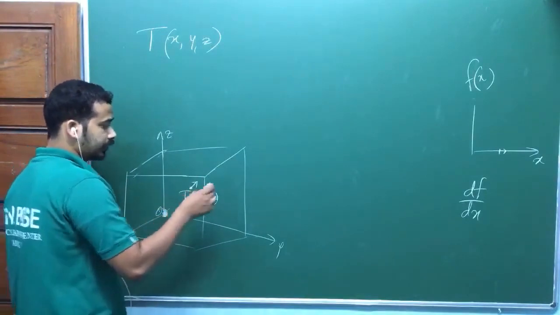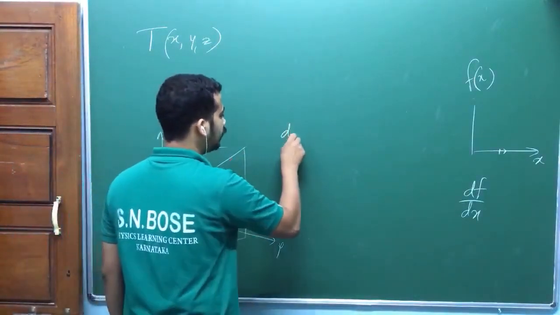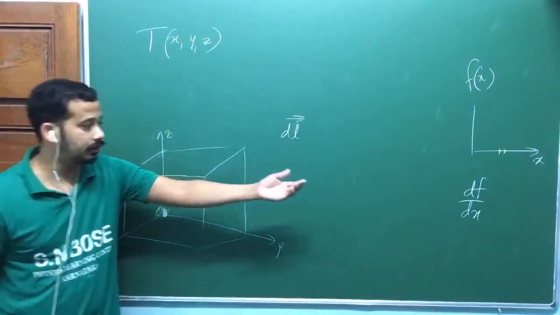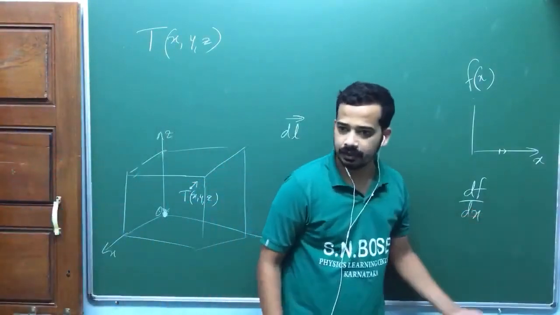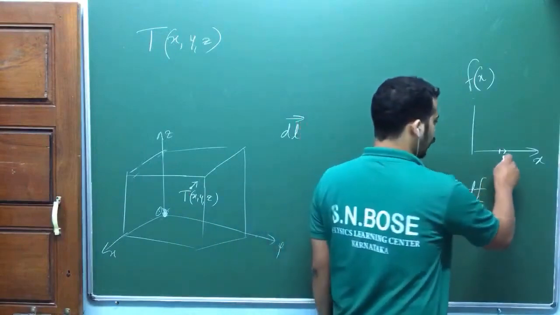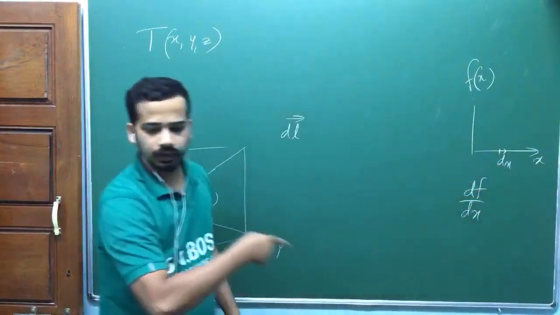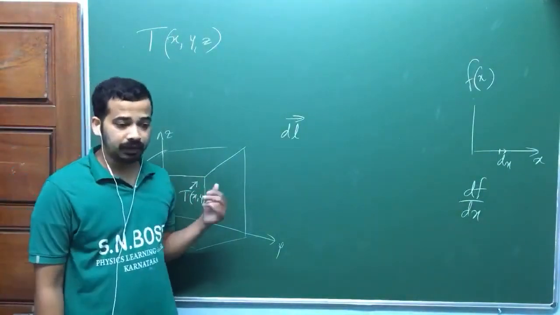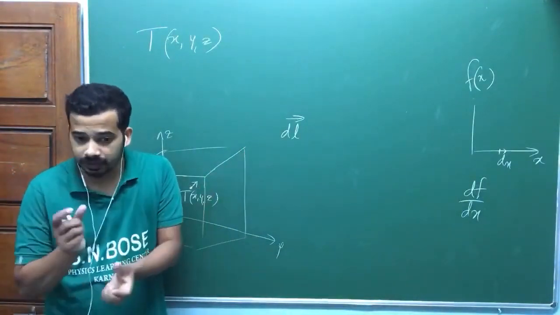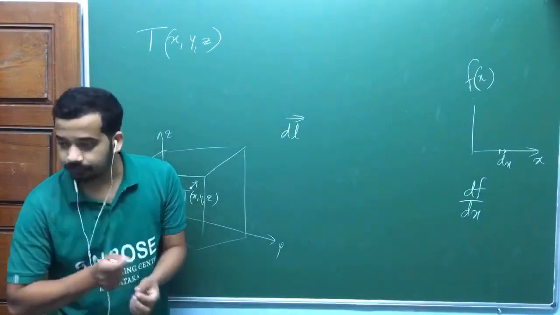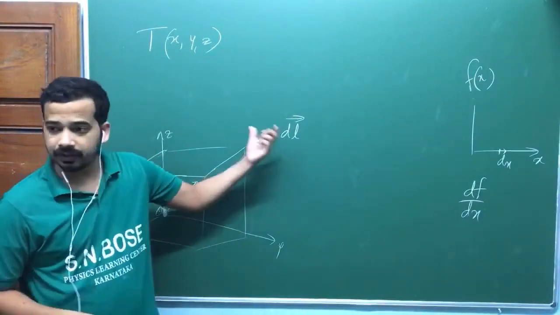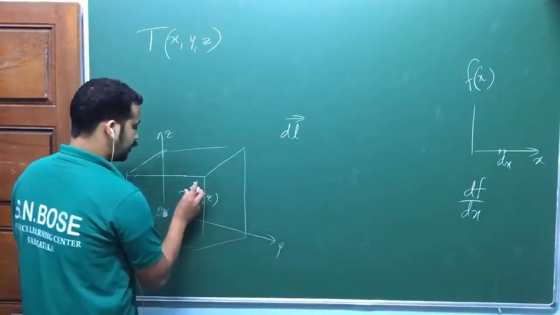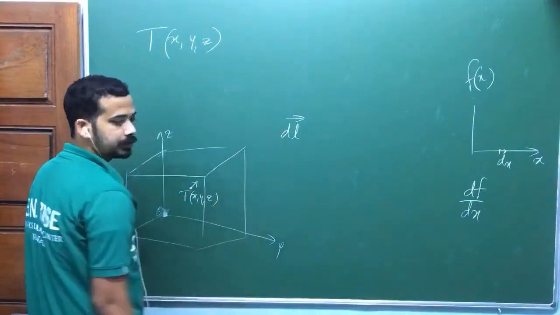And if you move in one particular direction, let me take the displacement as dl, the displacement vector. Now I have to define a vector. Here I don't have to write dx as a vector, am I right? Are you getting my point? Here I don't have to write dx as a vector because there is only one dimension that you can move. But here you can move in infinitely many directions. Then I have to define my infinitesimal displacement, or infinitesimal change, as a vector, isn't it?